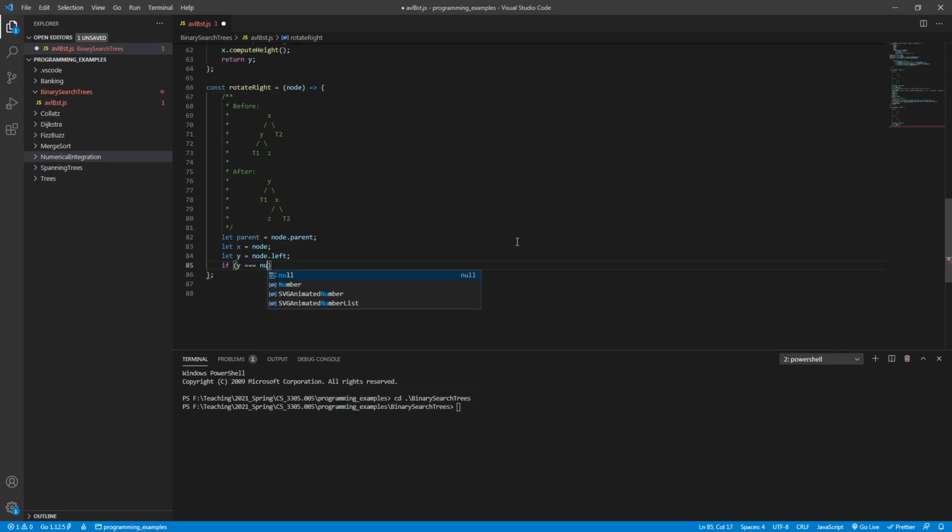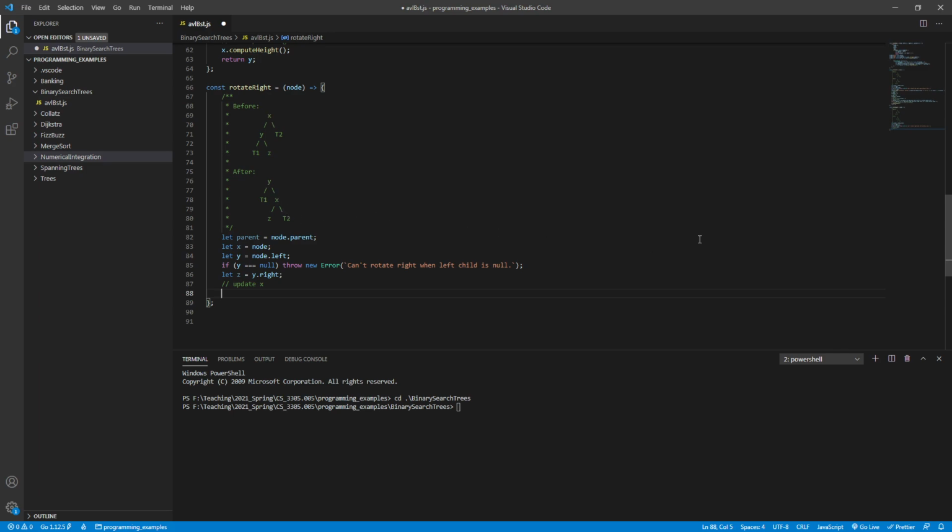Again, we want to make sure that y is not null. And then once we verify that, we want to label our z. Okay, so as before, once we've done our relabeling, then we update the parameter, the one that was passed in.